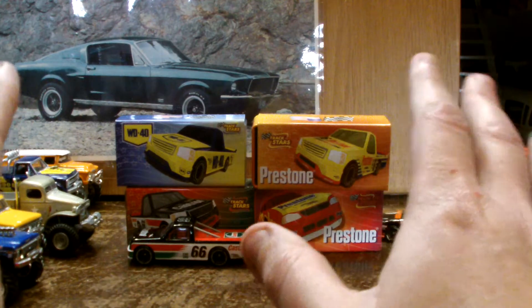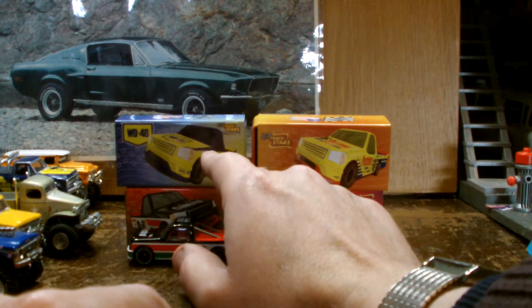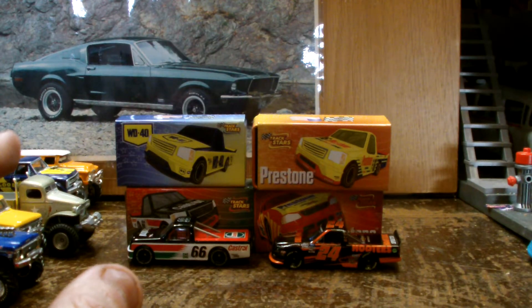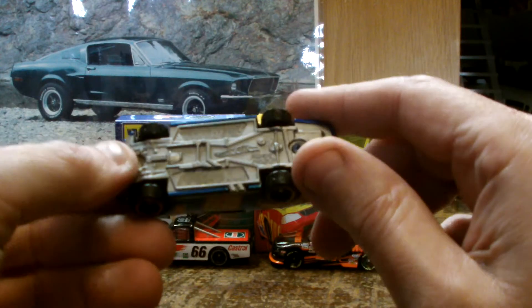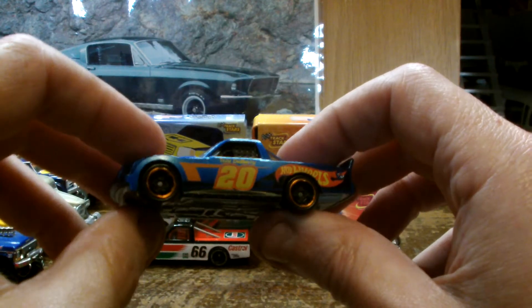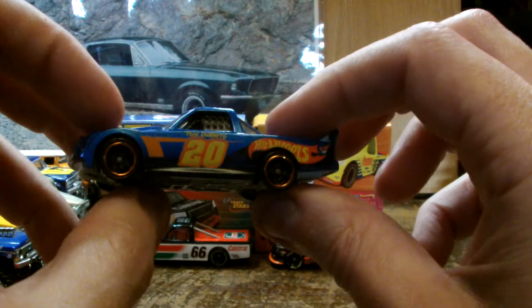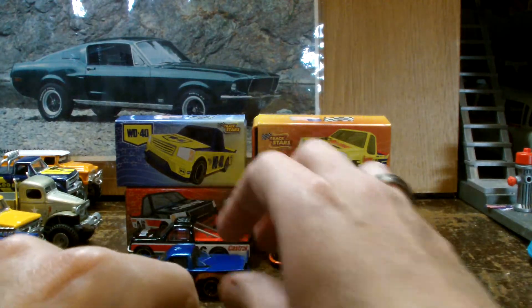So those are the four of those I've got — I have got a double of that one. They do do race cars but I haven't got any of the race cars. What we will go on to is the Circle Trucker, which is a Hot Wheels casting that I particularly like, and I've got a few of those. They have plastic bases — there are no flash ones of these that I've seen. This is quite an interesting one with those highlighted wheels there. I like the blue livery with a 20 on the side. They do have the roll cage in there, they do have the details — no headlight details or rear details, but it's a racing truck.